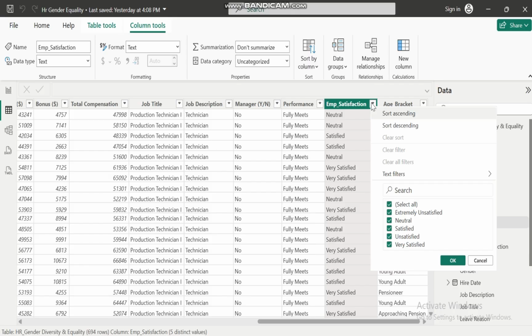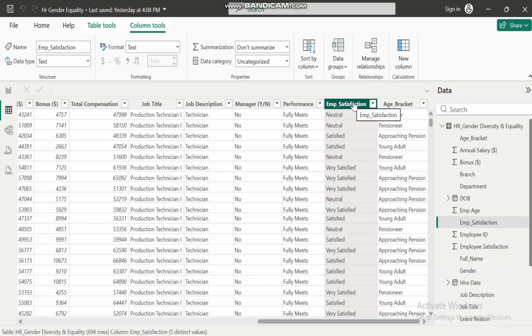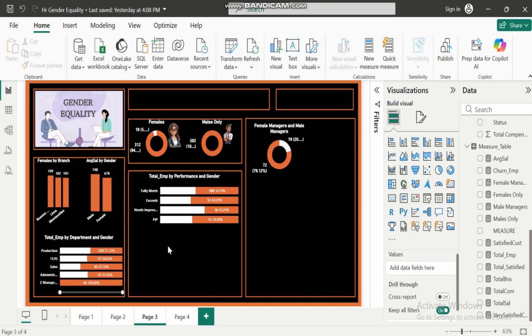Where you go to transform, and then up there you are going to see one conditional column. And then you can use that. It works in the same way as the if function. All right, and so that's how I did it, and then I arrived at this particular result. Okay, all right, so now let's go right in.